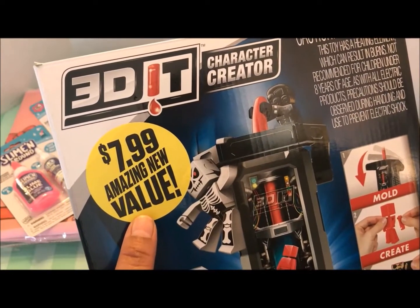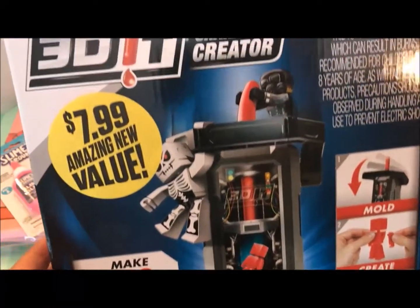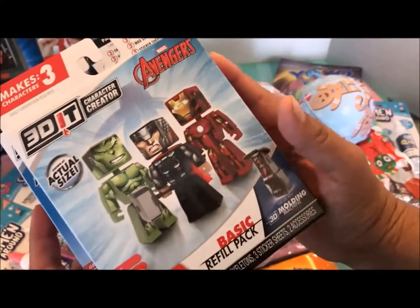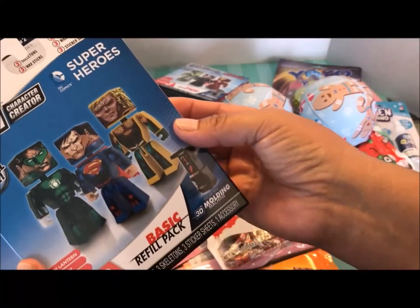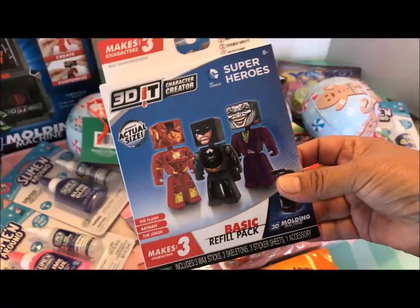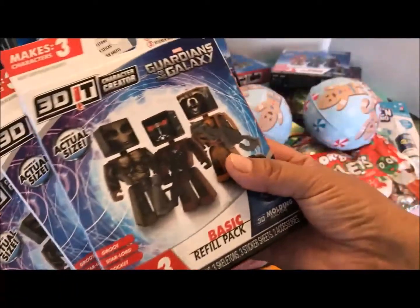They also had one for girls that made little animals, which was really cute. It says caution — electric toy, for ages eight years and older. I bought nine extra refill packs, and each one makes three of these little molded figures. This one is Marvel Avengers, and this one is called Super Heroes — look at Superman. There's one that sort of looks like He-Man, and I also have another one. I got some duplicates — here's one with Batman and Joker, and I also found Ninja Turtle ones. There were only three of these Marvel Guardians of the Galaxy left, so I got all three. I just thought they were really super cool.